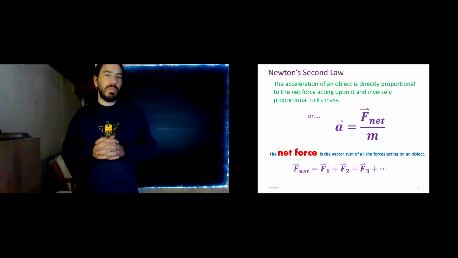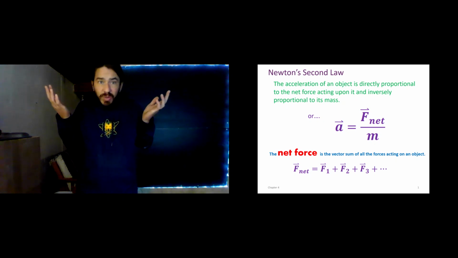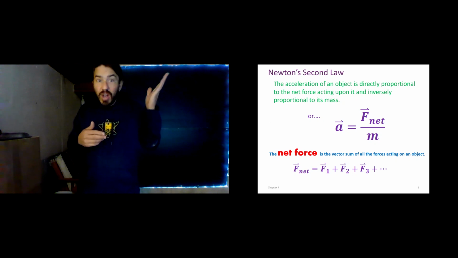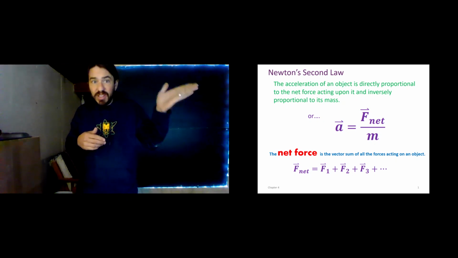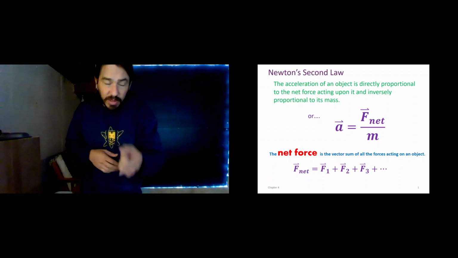And as I've said, this was published in the Principia Mathematica by Isaac Newton in 1687 for the first time. As far as we know, it still works, so we're still teaching it. People still use this idea to build a building, or a car, or a rocket, or an airplane. They still use Newton's second law. So this is not baby physics, this is the real deal, people.